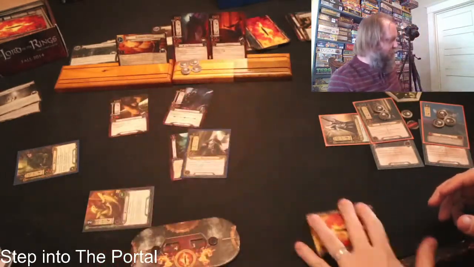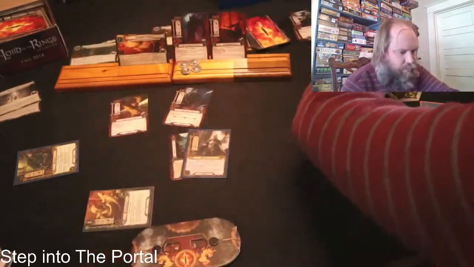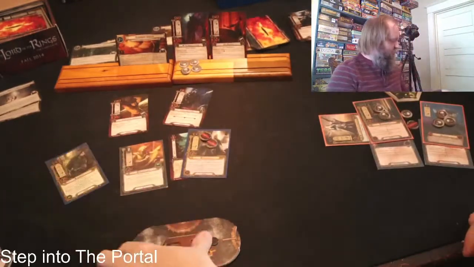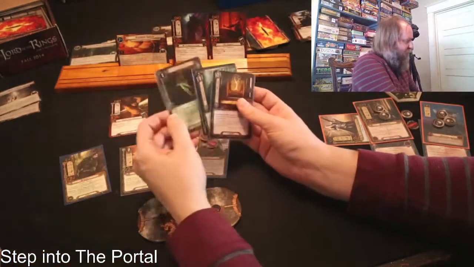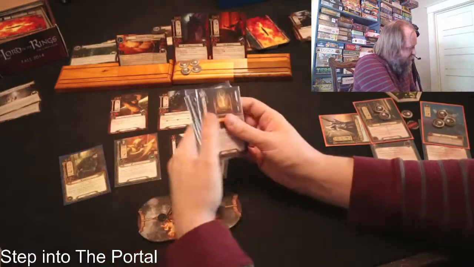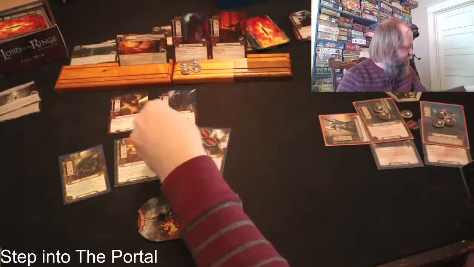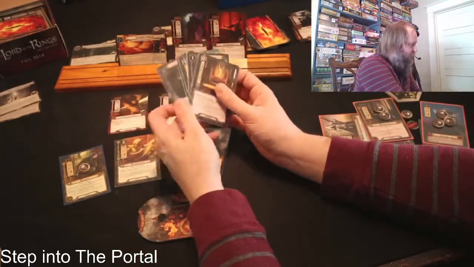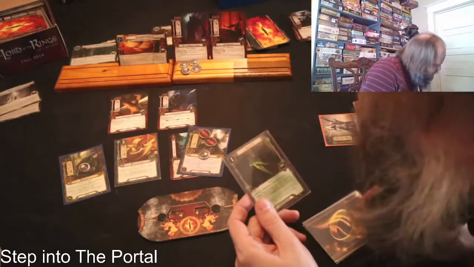And the Spearman will do 2 damage, so we'll put 2 here on Denethor. Next round, 34. I mean, am I supposed to have a chance here? All right, we'll add 2 resources. And I don't think there's anything worth playing here. Ethelos, Dudadane, or Healer. I don't have either of those now.